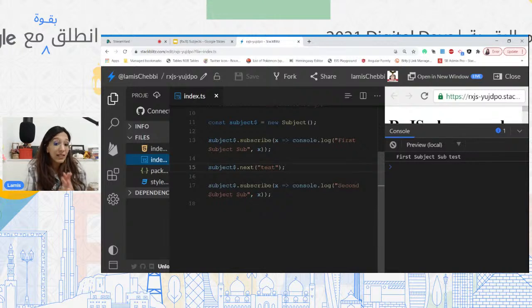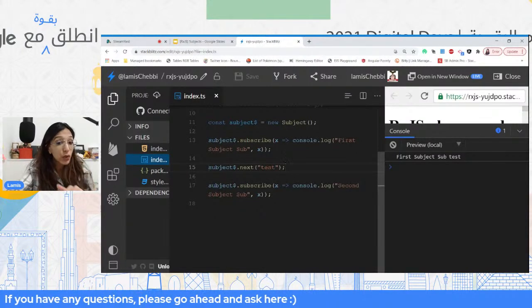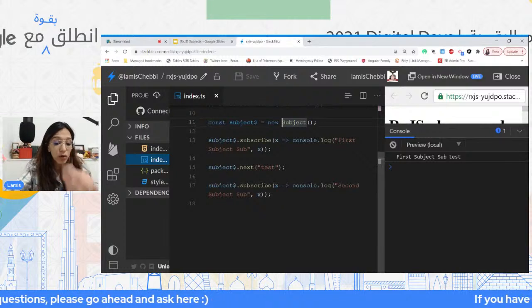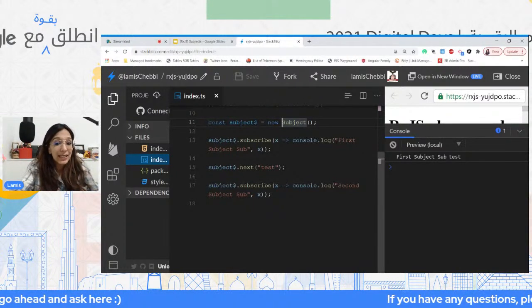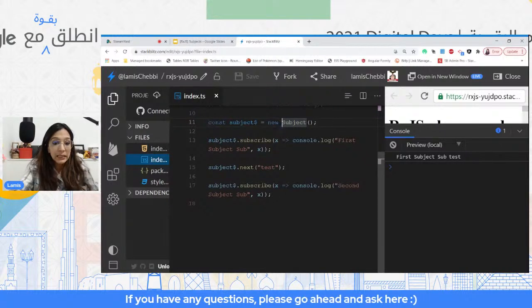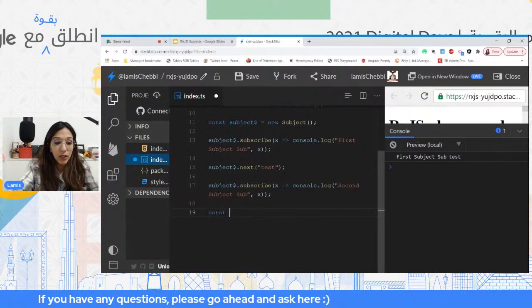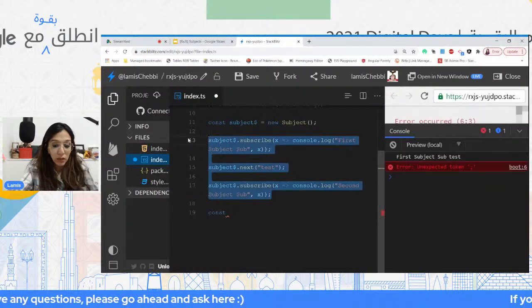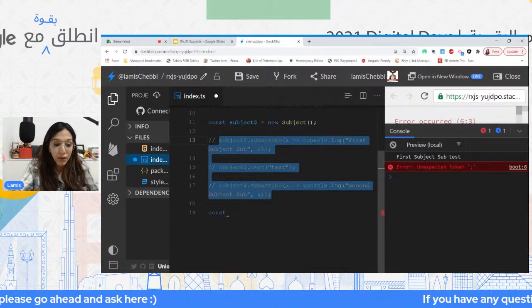If you want this case, then the replay subject is the adequate type, and I will show you how the replay subject works. So let's see here. I will just put here new replay subject, so let's create a new instance, and I will comment out all this part.